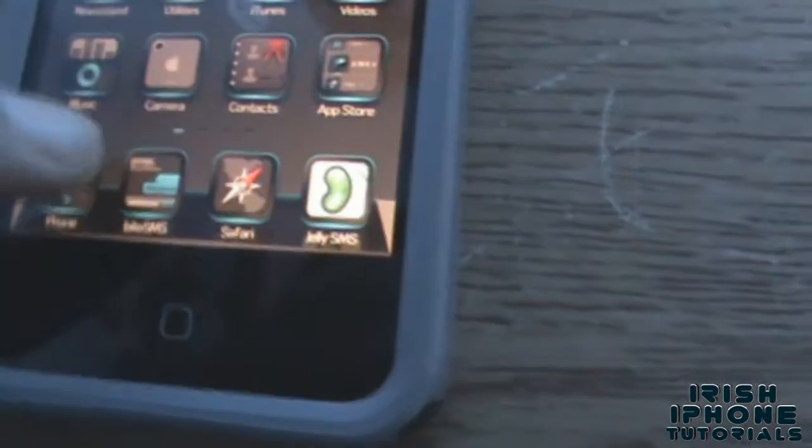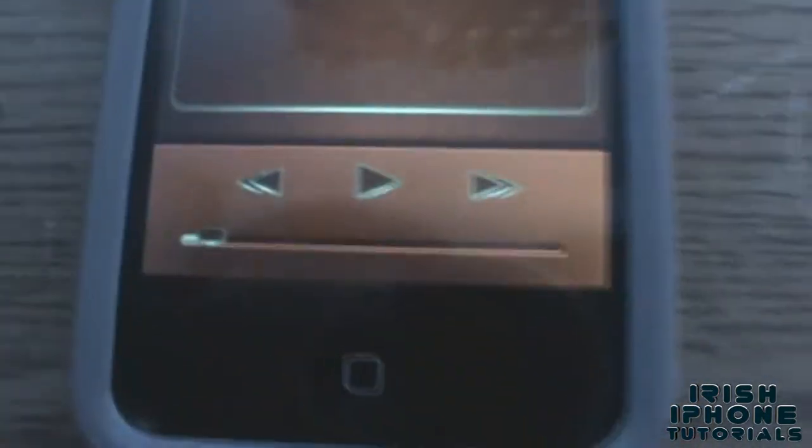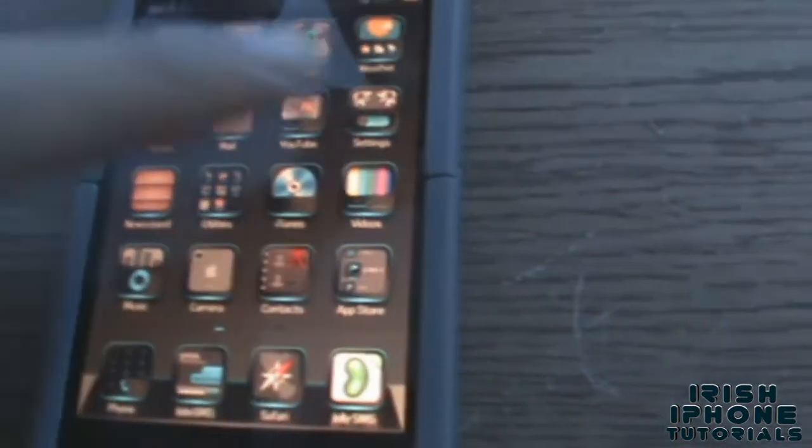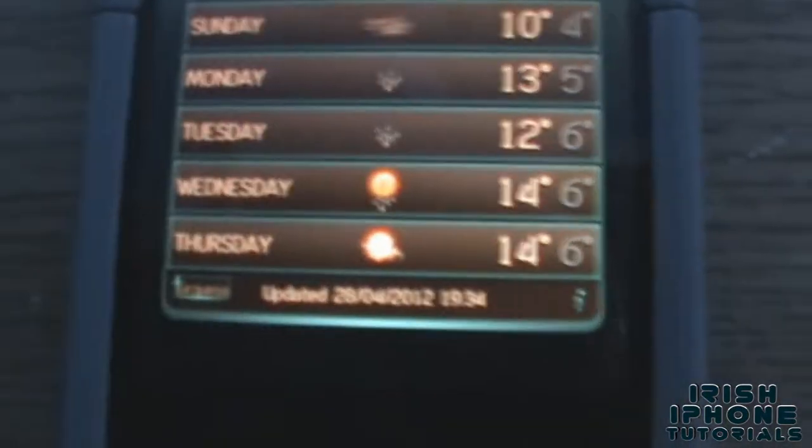and I'll show you the music player now, and I'll show you the repo that it's on. So that's it there, dead mouse. It's pretty damn cool, I think. And I'll just show you where you can get it now, if you really want it. I'll show you the weather as well, actually. If you're really interested in that.